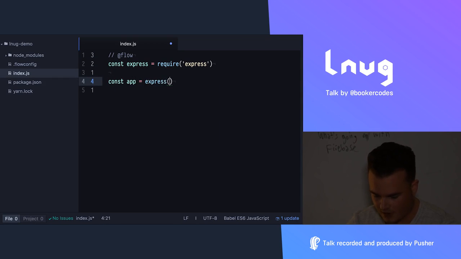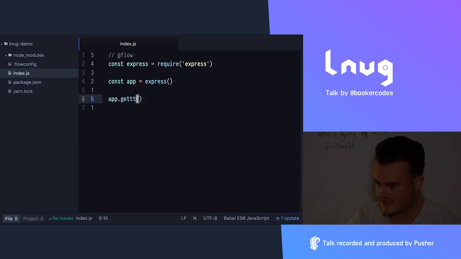Now say I move along and I, for example, create the Express application. I want to create a routes handler for particular routes. And just say I'm going a bit nuts and I put way too many T's there. Clearly that member doesn't exist. It's not valid JavaScript, and yet Flow isn't complaining. That is simply because Flow does not yet have enough information about Express to tell us what members are available and what members are not.